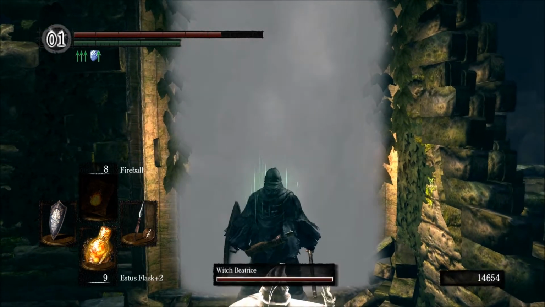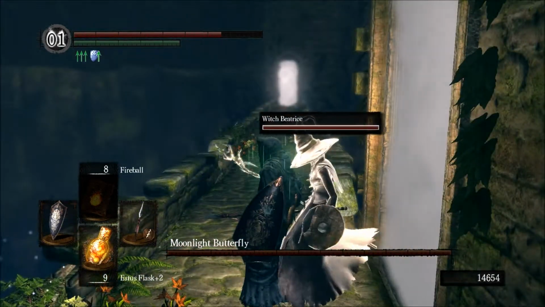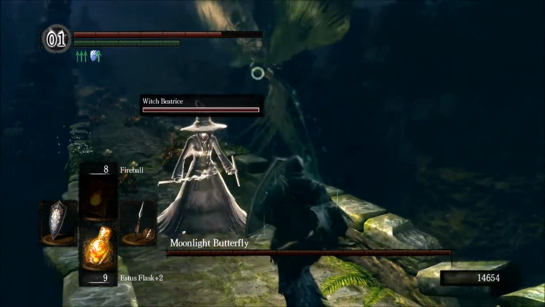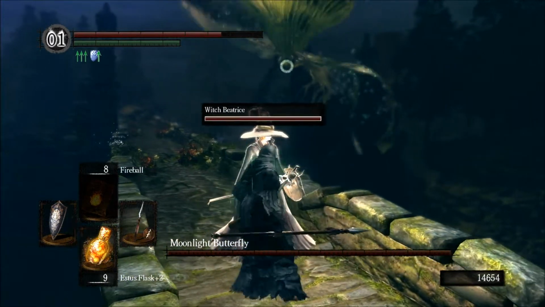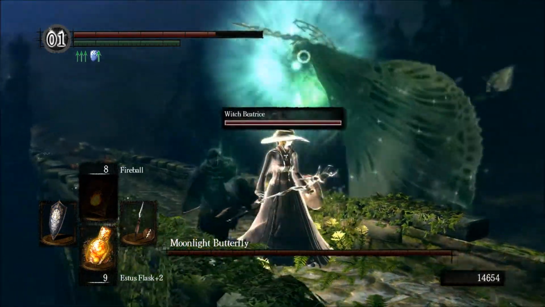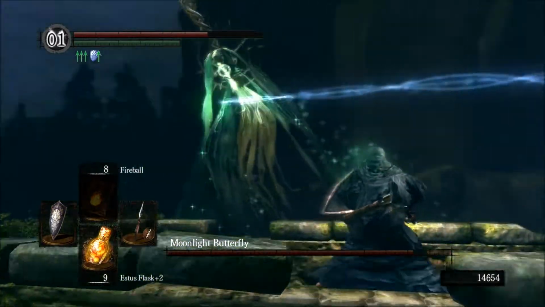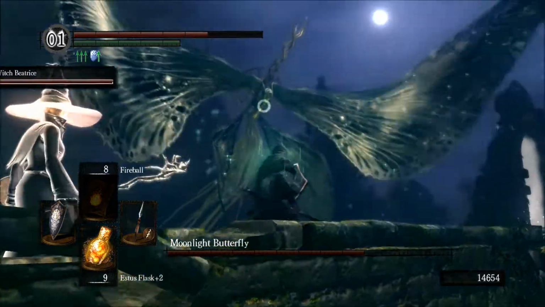Alright. So let's do it. So there is the Moonlight Butterfly. I'm going to say this now and I'll probably regret it, she's probably the easiest boss that I've fought. She does those magic spells. You can usually get out of the way of them decently. But eventually she kind of almost gets tired. Especially if you get Beatrice with you.